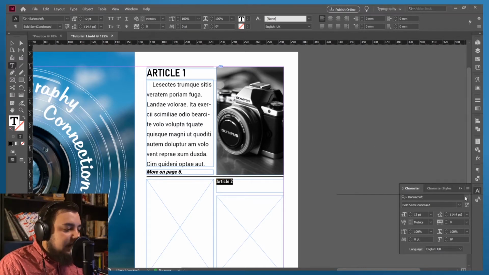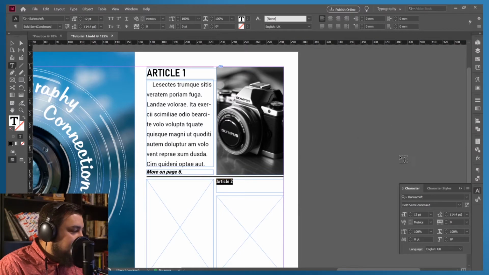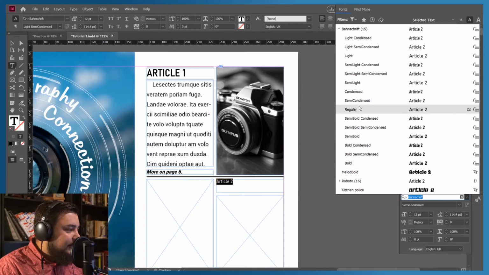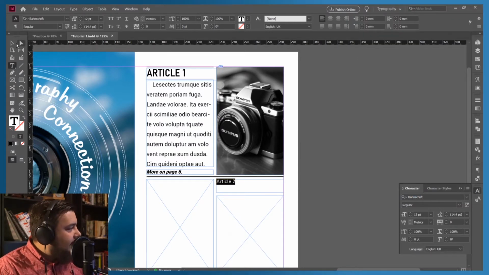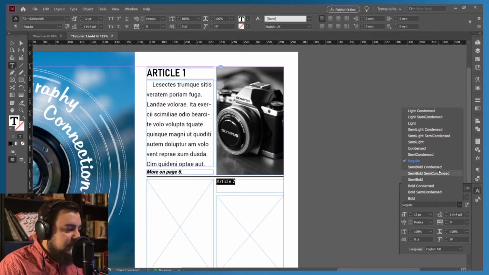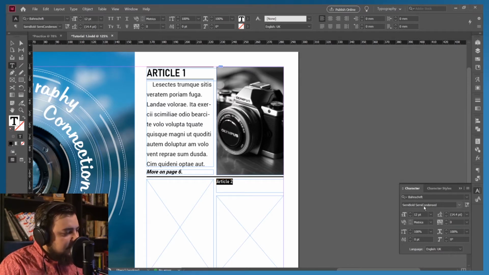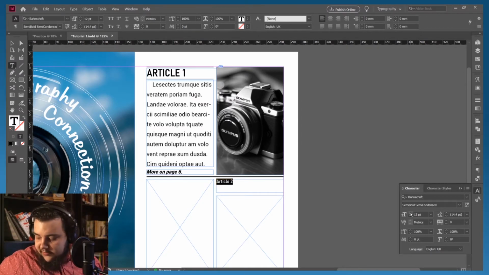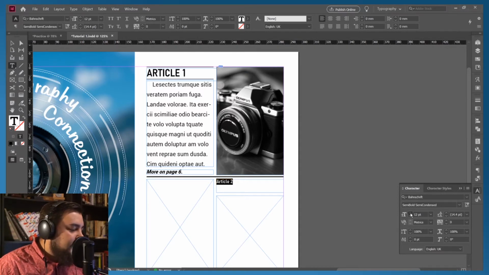So, for example, if you clicked on Bond Schrift, but you didn't click on semi-bold, semi-condensed, let's say you picked regular. That's okay. Because what we can do, I'm double-clicking on my text, is we can go into the sub-menu where it says regular and just adjust right there. So that's semi-bold, semi-condensed. The other thing we're going to adjust is the size of our font, which is right below that. We're going to bump it up to 25 point. 24, 25. There we go.